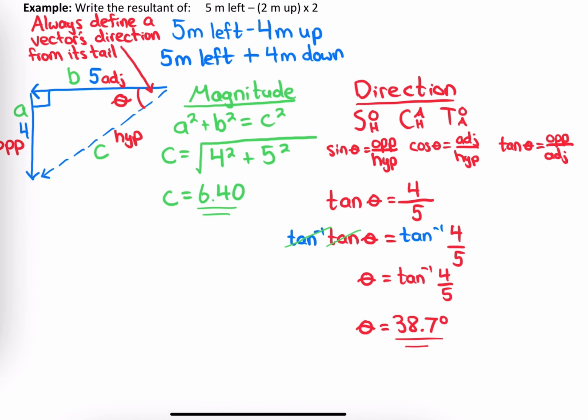So, when asked to take this vector problem and solve it, I did some order of operations and I changed it so it was simple vector addition, one vector plus another. Then I drew them out in this triangle here, and I drew out what the resultant would look like. Then, to actually find that resultant in numbers, I used Pythagoras to find its magnitude, and I used SOHCAHTOA to find its direction. That gave me this number here and this number here. So now I'm ready to write my final answer, to write the magnitude and direction of that resultant.